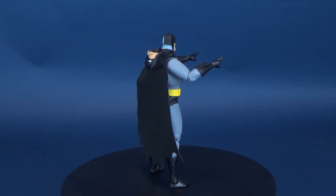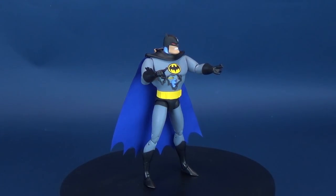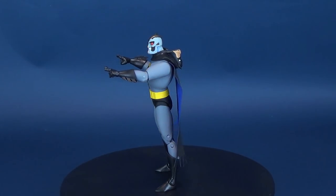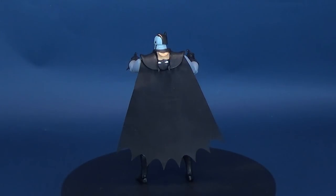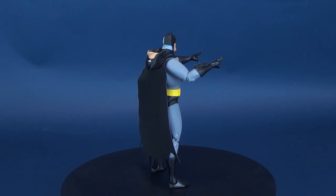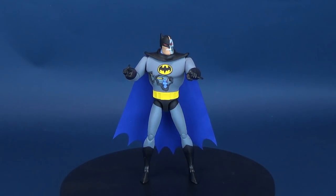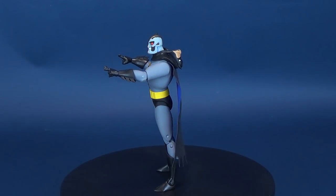I feel like there's something different to the construction of these figures — the plastic feels a little different and the standing of the figures is a little better than what we'd gotten before. Some good improvements from DC Collectibles. I just love the fact that we get ourselves a Hardak. The Hardak is also going to be coming out, I believe, in the same wave as the Grey Ghost and the Scarecrow — so keep your eyes peeled for when these guys will be hitting comic book store shelves.